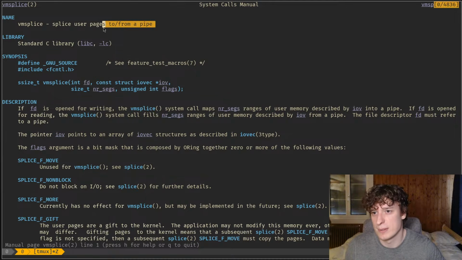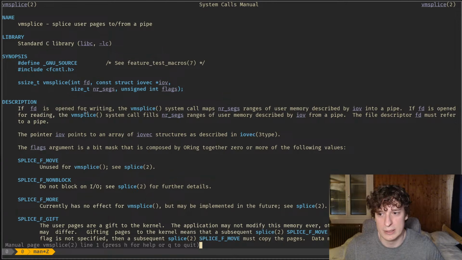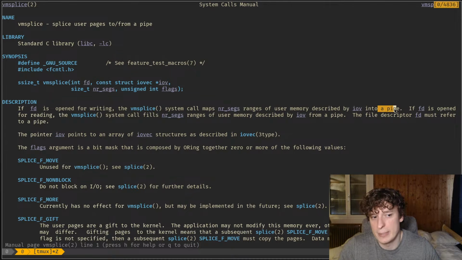The description is a bit strange, because when I read this, I assumed that I would have to manipulate a pipe myself, but apparently, from a pipe. Or does the file descriptor have to be a pipe? If fd is opened for writing, the system call maps into a pipe, it says a pipe. It doesn't say the fd pipe.